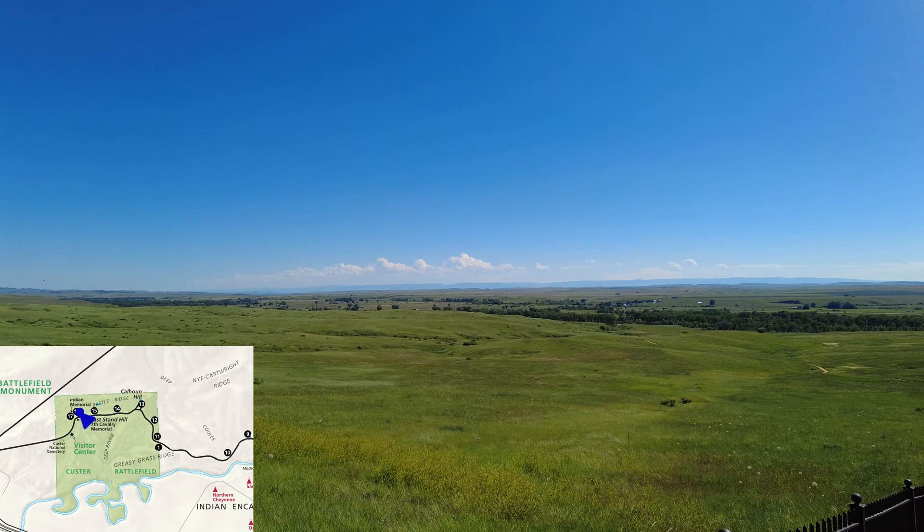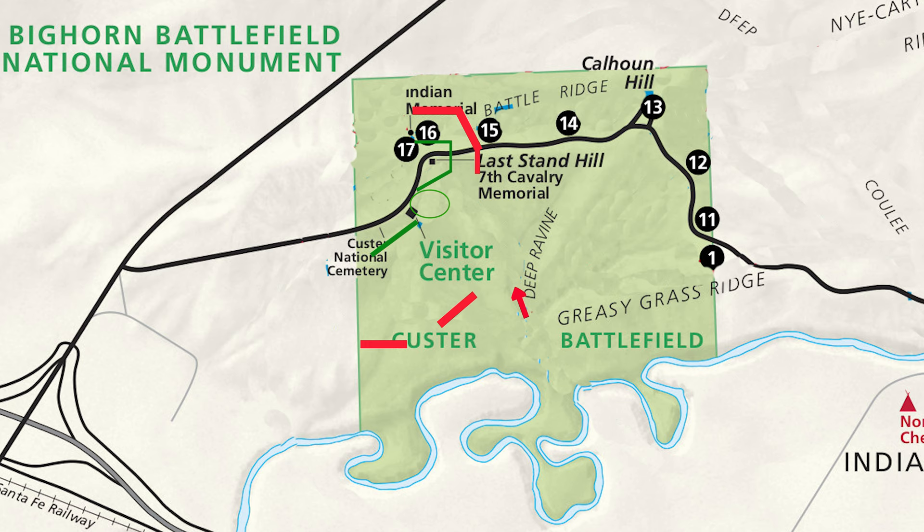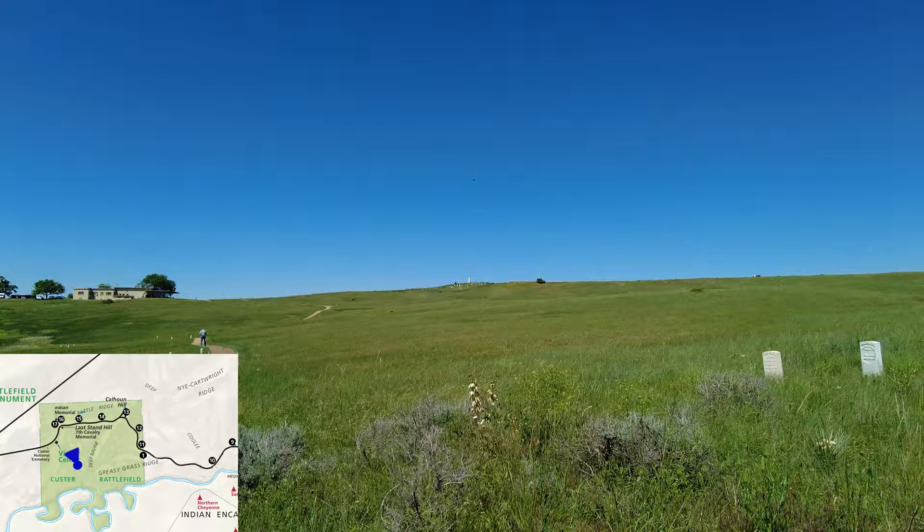With the reduced concentration of fire from the soldiers, the warriors begin to move up Deep Ravine. They threaten the horses and the soldiers holding them in the low area just below Last Stand Hill. Warrior testimony is that there was a bugle call and troops move from the higher ground on Last Stand Hill to form a skirmish line on what is known as the South Skirmish Line. The warriors continue to focus on the soldiers holding the horses and stampede as many horses from this area. On Last Stand Hill, they begin to shoot their horses to build their own protective breastworks.